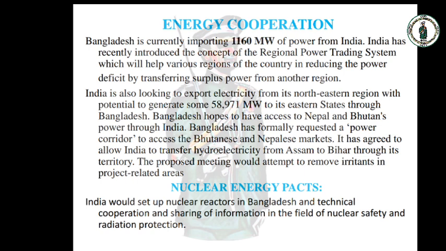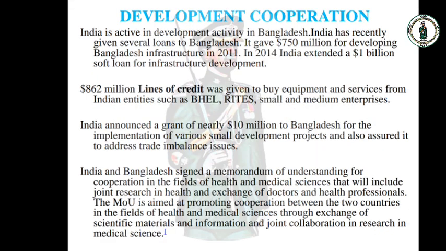And India is also looking to export electricity from its northeastern part with the potential to generate around 58,971 megawatt to its eastern state through Bangladesh. And then talking about nuclear energy pacts, India would set up nuclear reactors in Bangladesh, and technical cooperation and sharing of information in the field of nuclear safety and radiation protection.